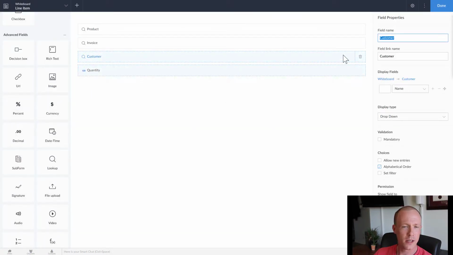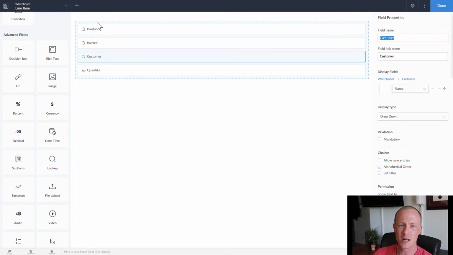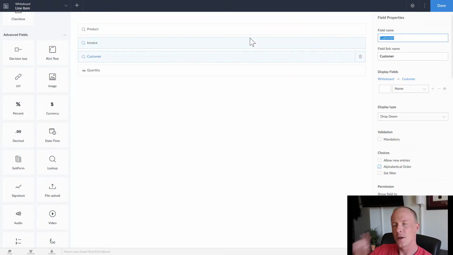Now, the other one, which is the bidirectional data sync, is because if you remember, there is two lookups. We have the lookup from the line item to the invoice itself, which is seen right here.